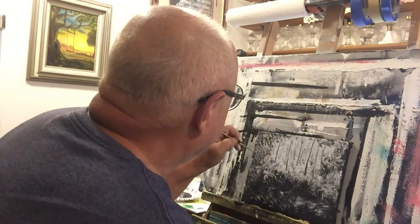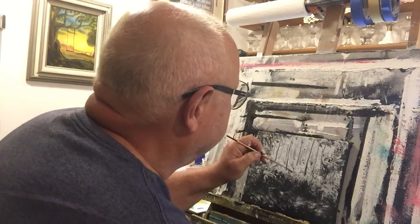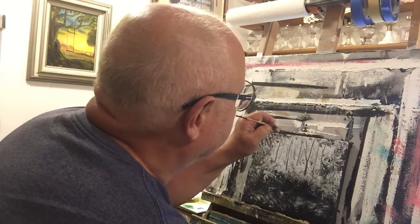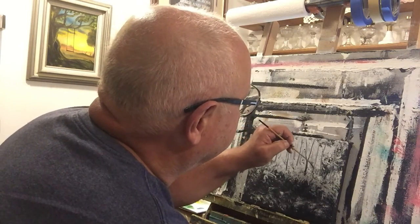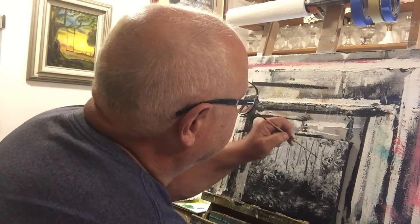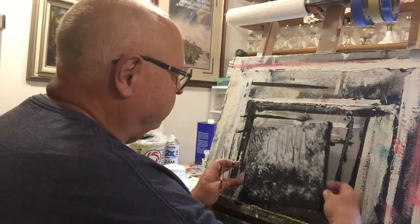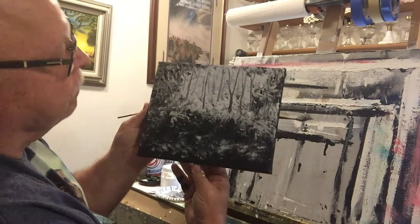trees. So I want to show you this one. Let me put this last couple little things in here. Let's do something with this tree. Yeah, I like that. Let's do something with this tree. Yeah, I like that too. There we go. All right, so let me move this up closer so you guys can see.